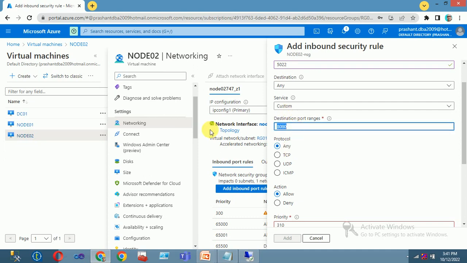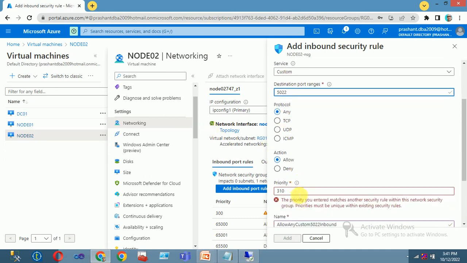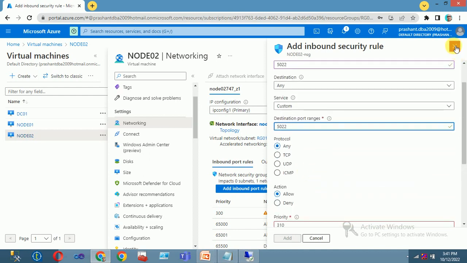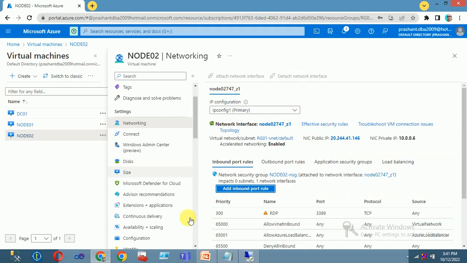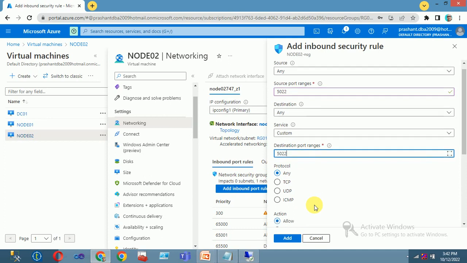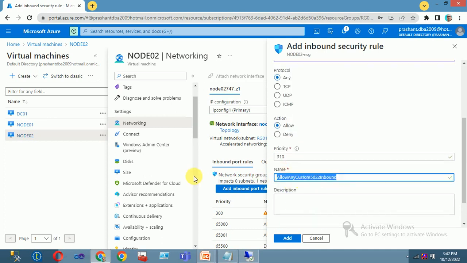And the port is this one. Add inbound rule. This one. Easy. Paste.